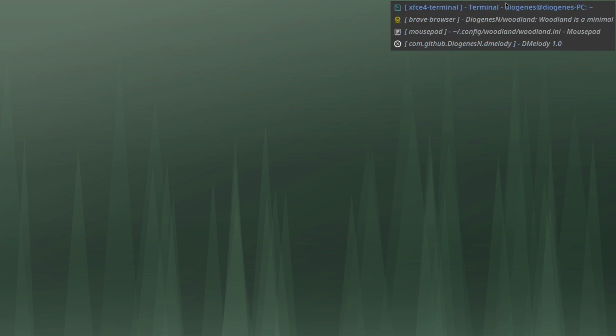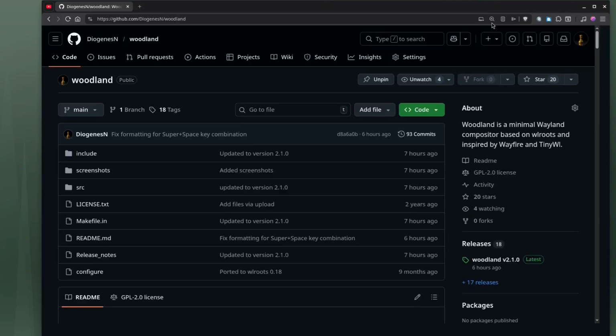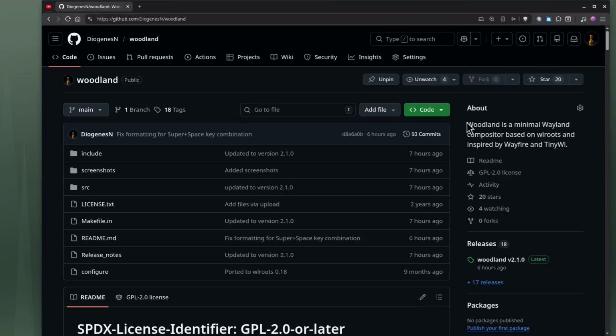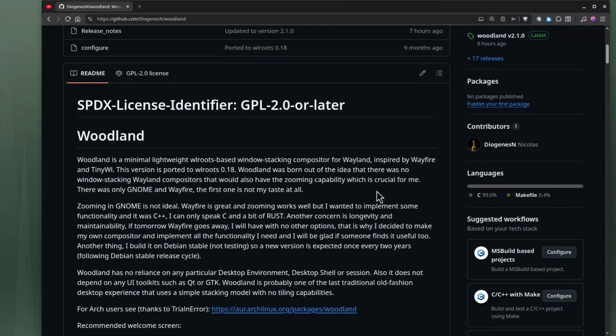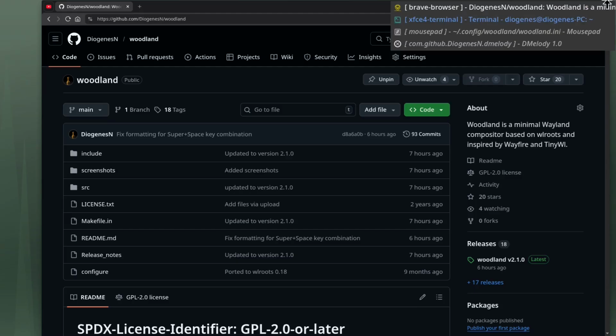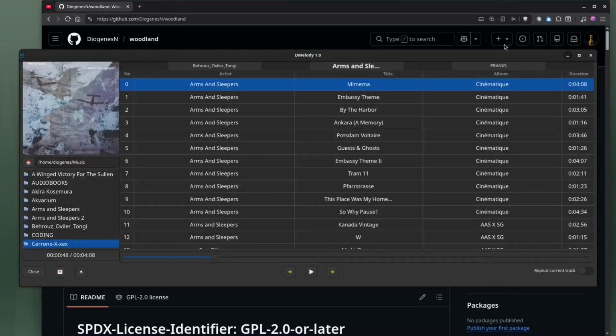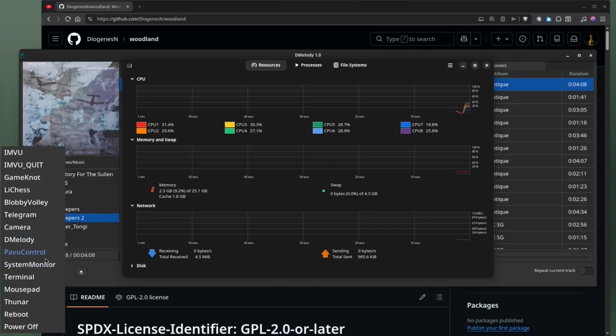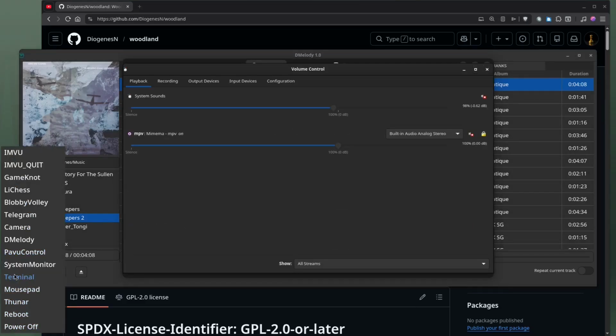So let's open one of them. Let's open, for example, Brave browser. So this is Brave browser, this is my GitHub page. So now let's activate also my player, which I also wrote from scratch, an audio player. Okay, let's open a few other applications and you will see how this window list grows. Let's open this one and this one and terminal.